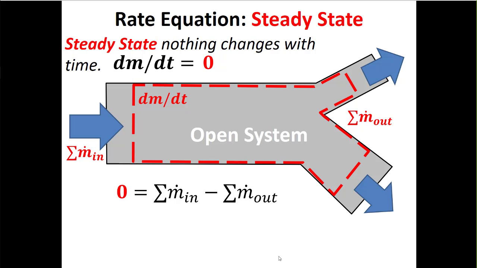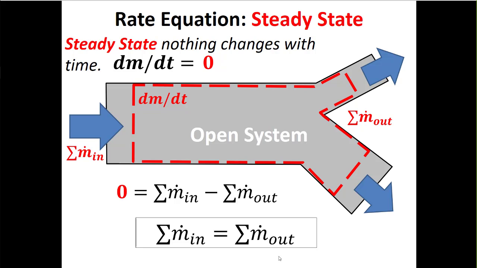So that's that case, where the water bottle's here and it's raining and it's leaking, but the water level stays the same. It's kind of this magical case, where it looks like nothing is happening if you're only looking at the mass flow rate, but it's really just that nothing is changing, that we're at steady state, or sometimes people would say equilibrium. Equilibrium because things are being held equal, they're not changing. So the cool thing about steady state is that the sum of all the mass flow rates that go in is equal to the sum of all the mass flow rates that go out. That's what this conservation of mass is telling us: if dm by dt is equal to 0, then all the mass flow rates in have to equal all the mass flow rates out, because otherwise you would be gaining or losing mass.